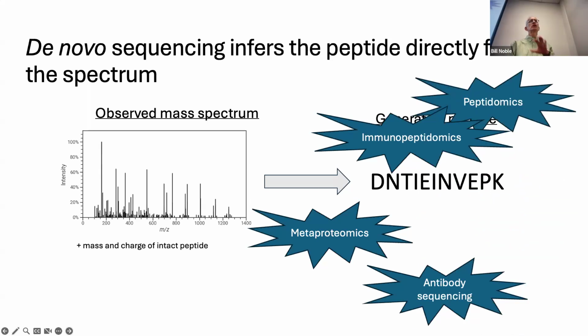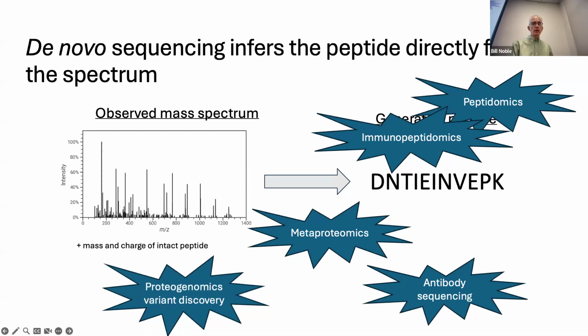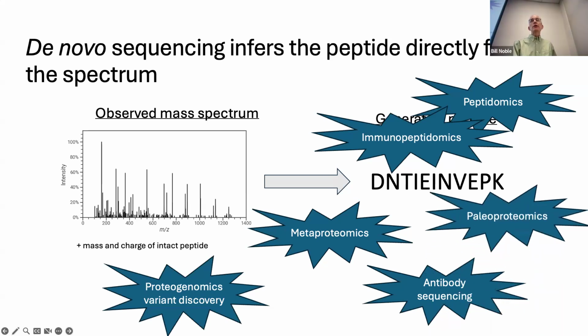Other applications include just general peptidomics. Anytime you're studying peptides that are directly created by the cell, then they're not going to have these tryptic termini. They're not going to be as predictable. And then things like proteogenomics, where you're combining genomics with proteomics, but particularly often people are interested in detecting variants, and sequence variants are going to require that you do de novo sequencing. Paleoproteomics, looking at proteins extracted from ancient samples. Venomics, these kinds of things are all places where de novo sequencing is important.